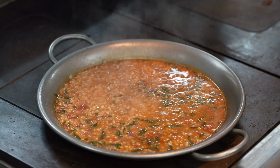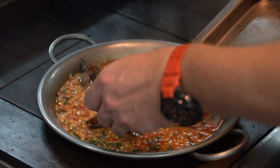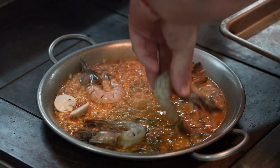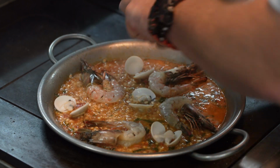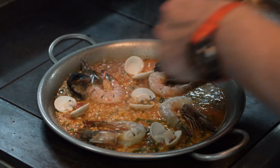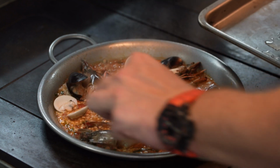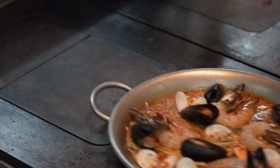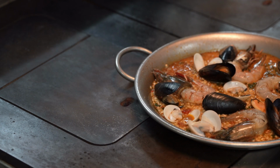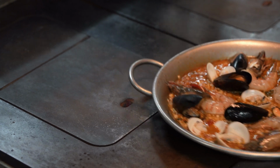So then we're going to add our local tiger prawns, just on the top. We've got some steamed clams. Just arrange it all nicely on top. We've got some Australian mussels that we've steamed a little bit. Just pop them on top. Like that. And then we're going to put that in the oven at 180 degrees. Just put a dash more stock in. And it goes into the oven for about 14 minutes.